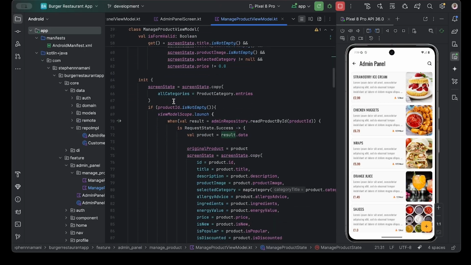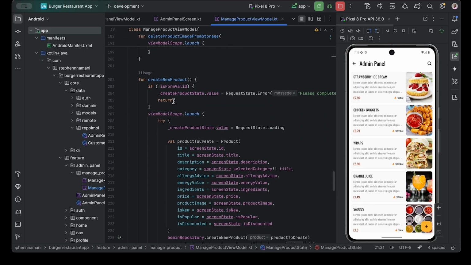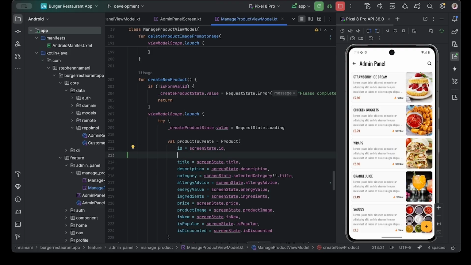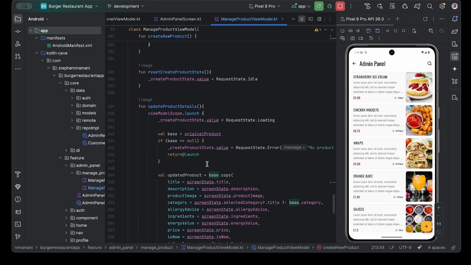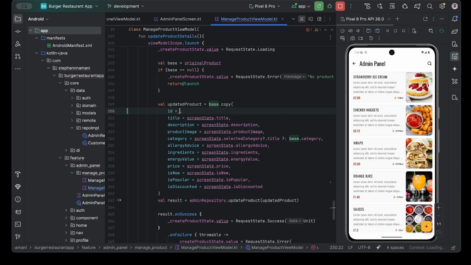So what we need to do now is to go down to our update product screen and map that. We can also add that here in our create new product. So we call created at, we call our screen state dot created at, like that. Then in our update product details as well, we can also add the ID and call our screen state dot id.